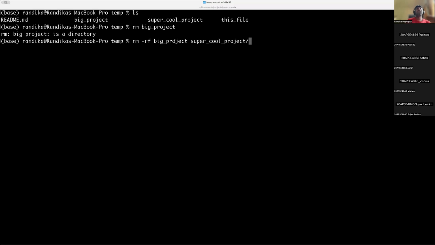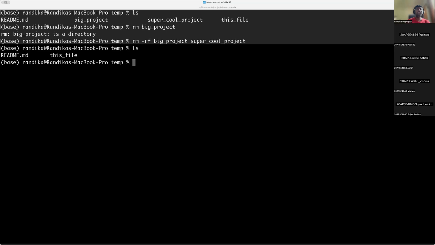Since these are directories, I can't remove them without the minus rf options. I can remove one, and if I want more, I have to separate them by a space.